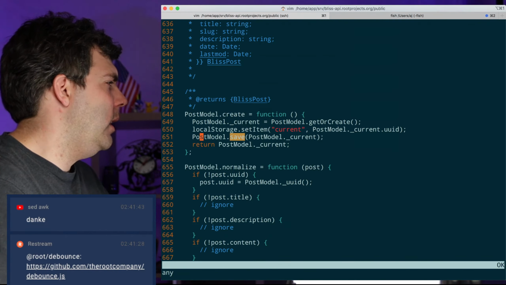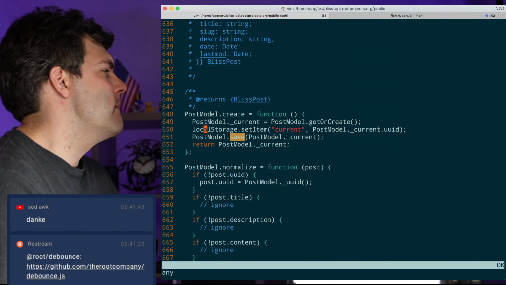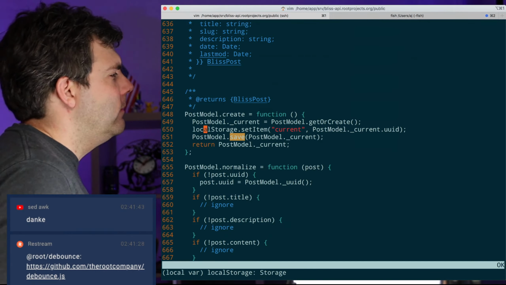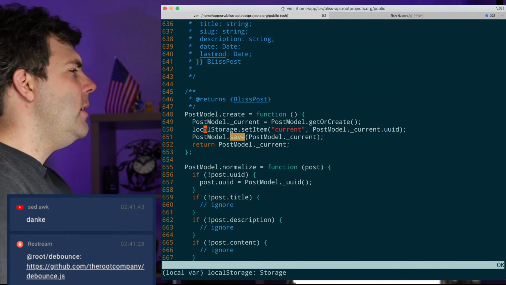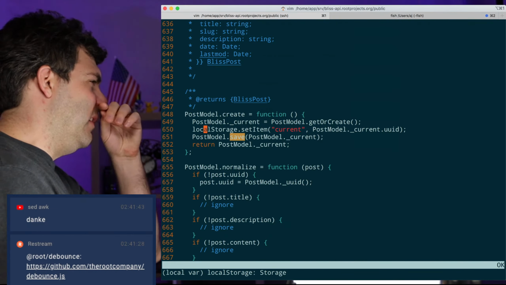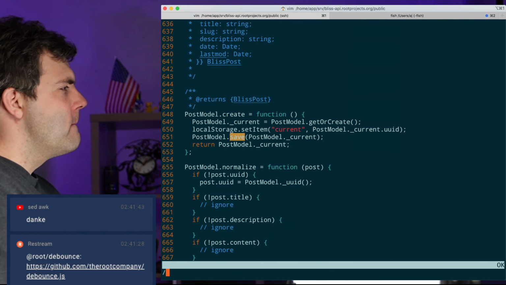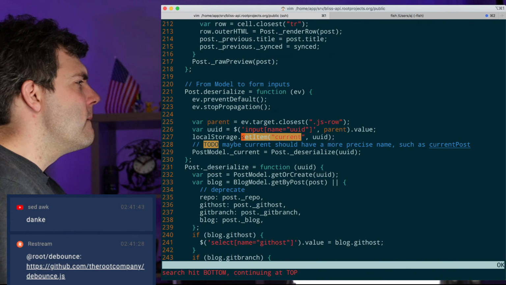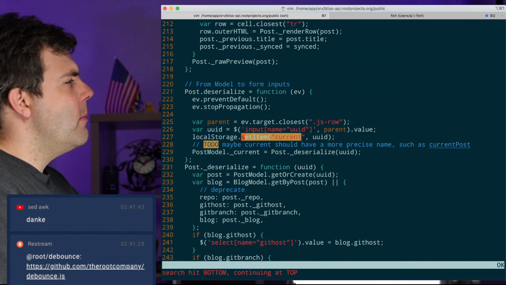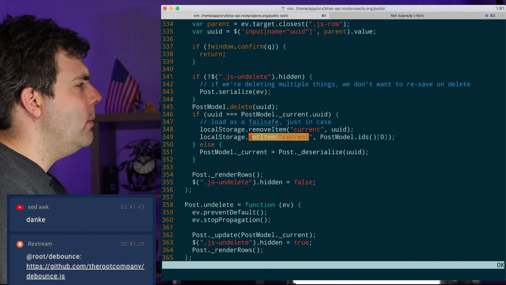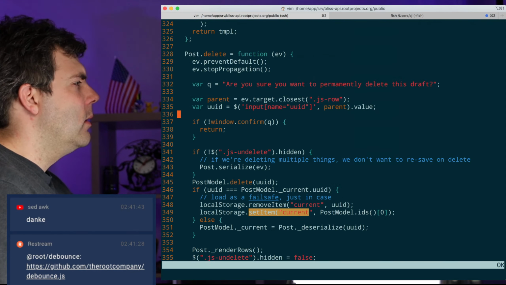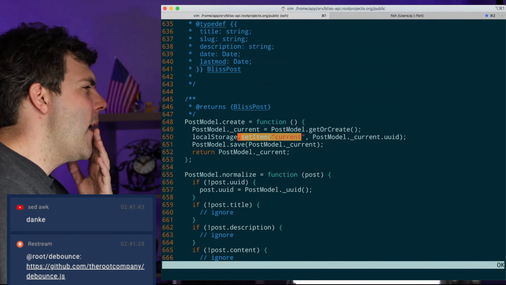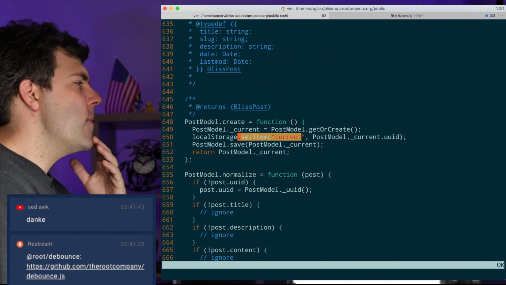So get or create. I don't know. I don't know if I actually want to save that. Set item current. From model to form inputs, that makes sense. What about this one? Delete, okay. Create. I don't know about that.